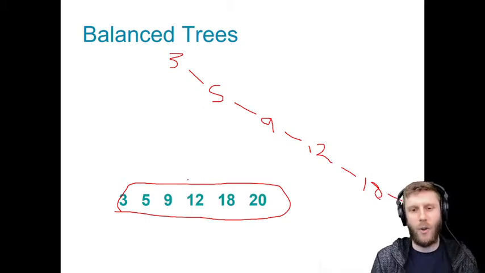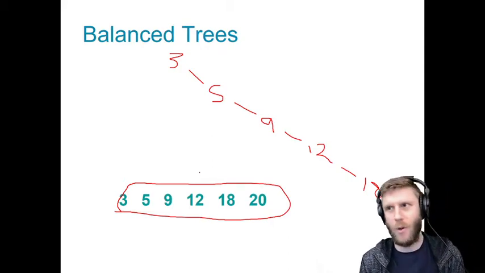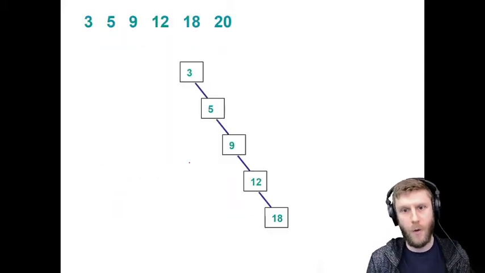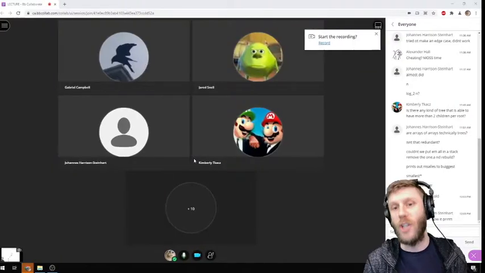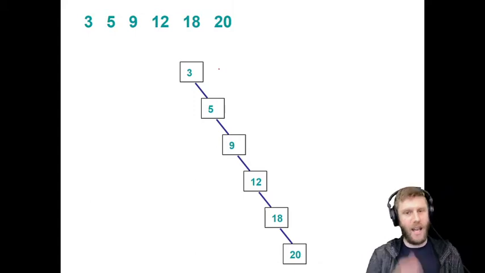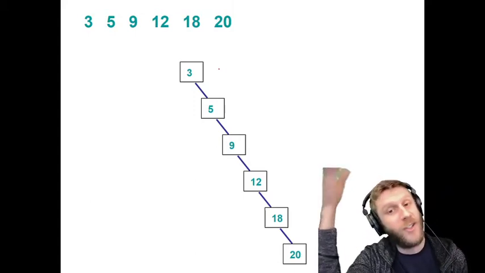Does this look like a tree to you? Because to me, I mean, sure, it's a tree by definition, but it looks a lot more like a list in my opinion. So if we built that, it looks like that. And this is what we call a degenerate tree. This is a problem because imagine I want to do a search on this.